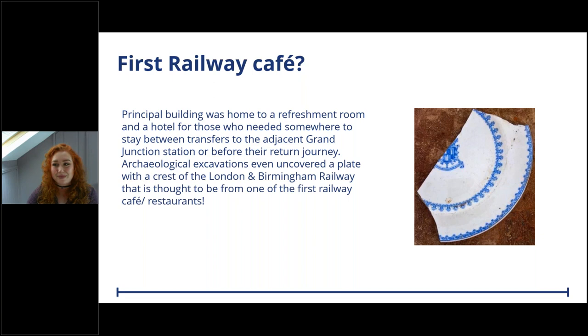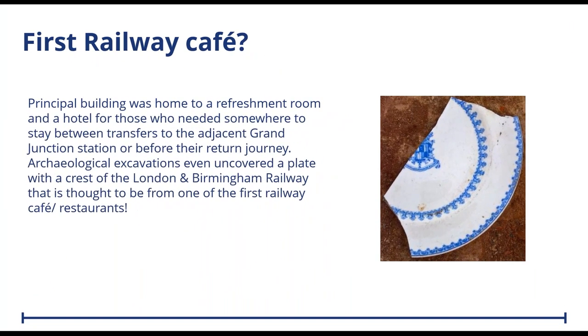That's great. Thank you very much, Emma. Now, as Emma said, one of the joys of recent and contemporary archaeology is that we're able to scour the archives to find evidence as well as looking in the ground. So very shortly, I'm going to bring up some archive material and we're going to have a look at some of the amazing archive material that is available for us to use. So I'll bring some of those up now.